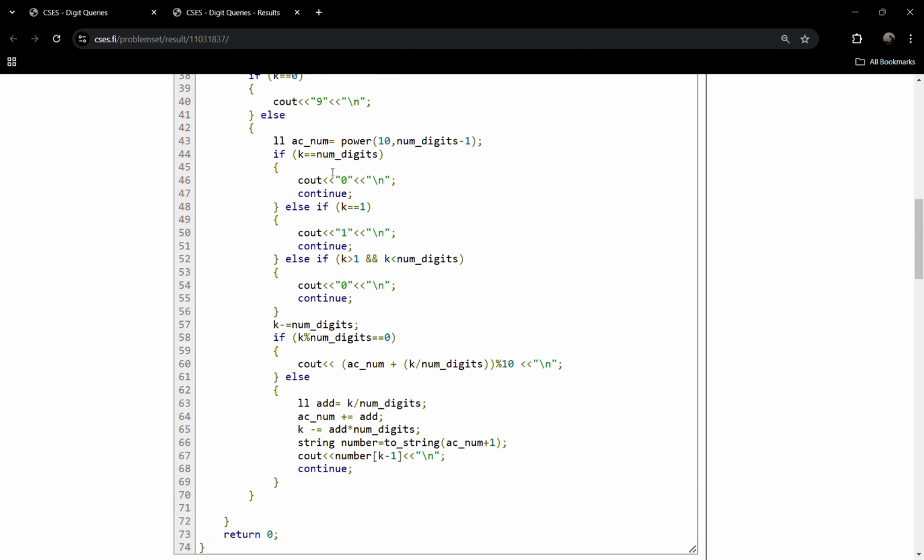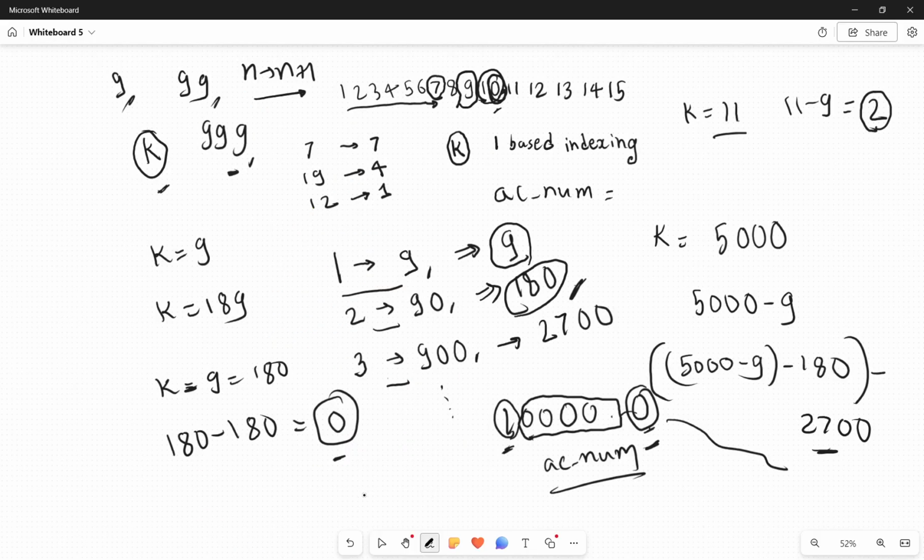And finally if it is greater than number of digits, we will subtract that number of digits from k. What I am doing here is increasing actual number by 1 indirectly. How indirectly?